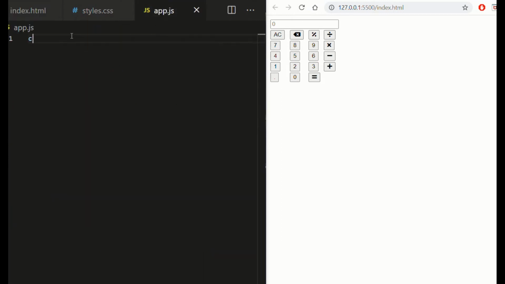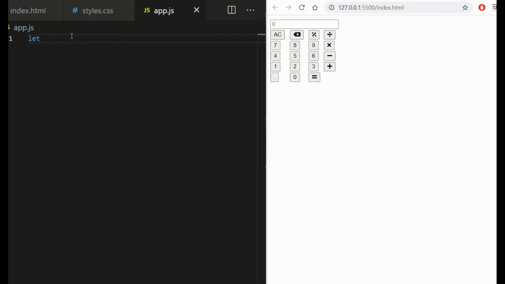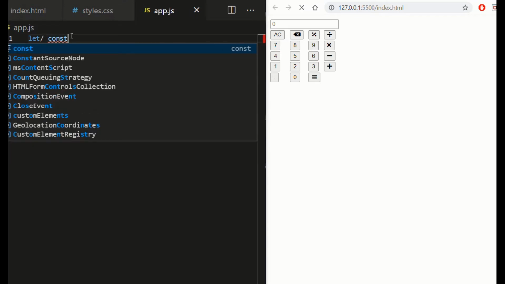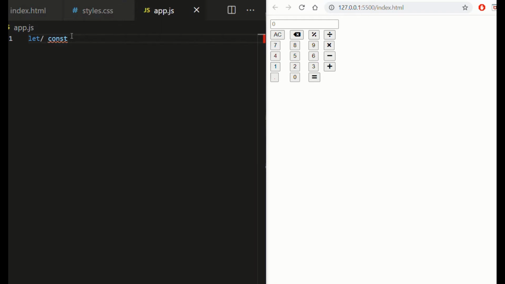Here we have two different ways to define a variable in ES6, which are let and constant. The constant is a variable which doesn't change its value in any circumstance once it is defined. And let can change: if I'm defining it for the first time and later on I define it with another value, it would take the new value.